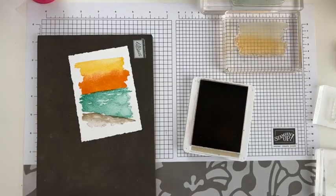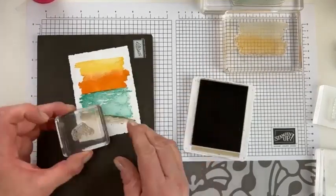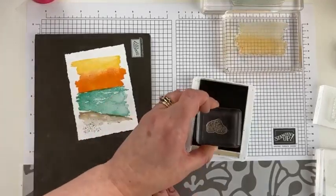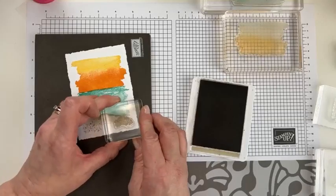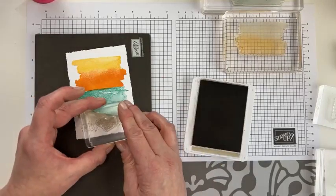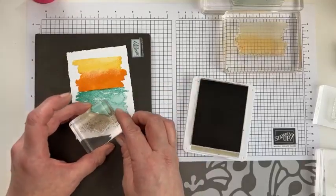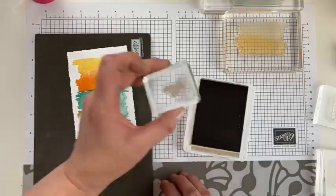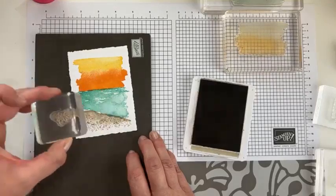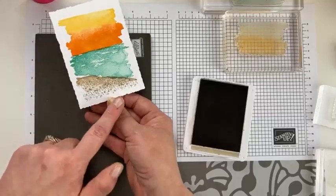We need some sand. Okay, so now we're going to take our little sandy. This is a great set if you need a good sandy image. We're just going to stamp some full strength, some off once. Go ahead and twist your stamp so it doesn't look repetitive in all the same directions. Fill some in. A little more there. There we go. As I mentioned, you can always bring the sand down past the image.